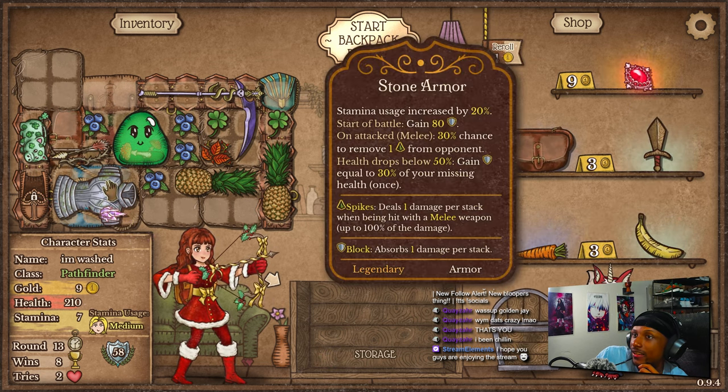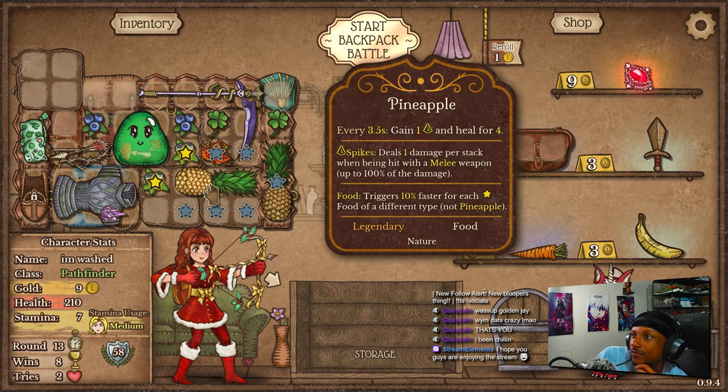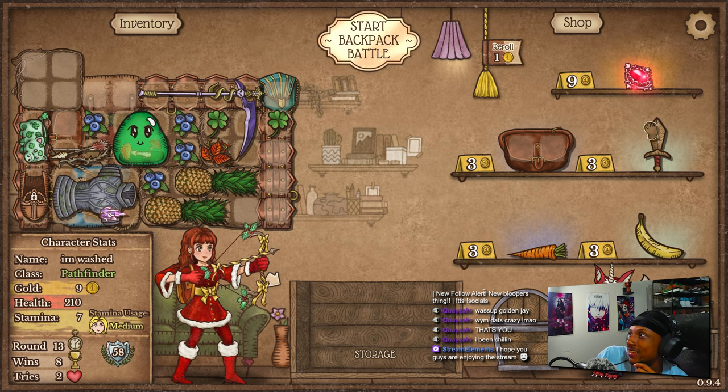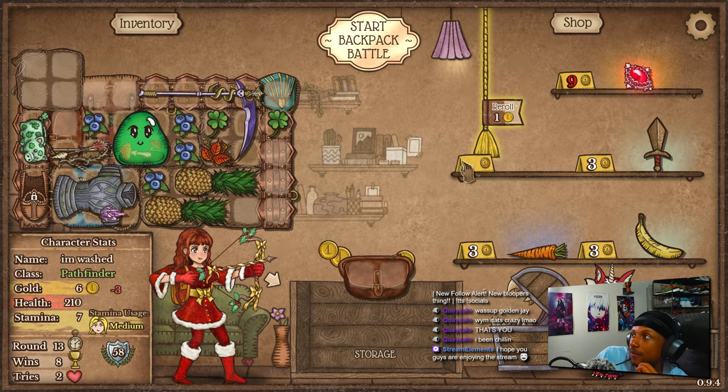Come on, we need something. We need more Corrupted Crystals. More Corrupted Crystals. And that's really about it. Just more Corrupted Crystals. That's all I need right now. Honestly, getting this fanny pack might not be bad. I'll get the fanny pack.